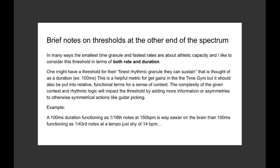However, if we say that each of those 100 milliseconds is part of a 43-tuplet and the tempo for each pulse is 14 beats per minute, that's going to be way, way harder cognitively to keep track of. It means that you have to entrain to a 14 beat per minute fundamental tempo, then go up to that 43rd harmonic, which is a lot of stuff. That's a prime division of a very slow tempo, and at the end of the day, it's still going to be da da da da da da, but it's the context that it's put in that makes it significantly more difficult on your cognition. So that's just a little teaser for when we talk about playing very fast sometime.